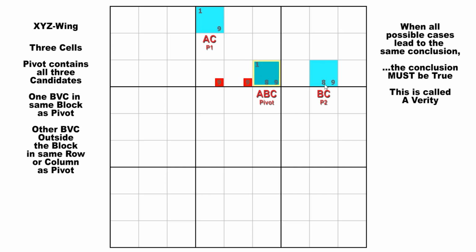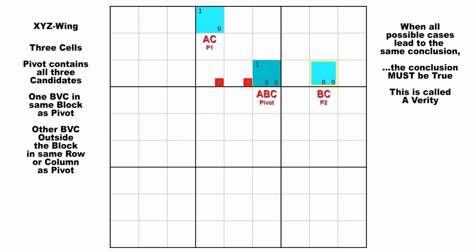If pincer number 2 were solved for 8, then that would leave a naked pair in block 2, and one of them has to be a 9, so those 2 red 9s would be false. And lastly, if pincer number 2 were solved for 9, of course, it would negate the 2 red colored 9s. So the conclusion here is that no matter how it turns out, at least one of the candidate C's must be true, here being candidate 9. It's a verity, which further means that these 2 red colored candidate 9s would have to be false, regardless of how the 3 XYZ cells are eventually solved.